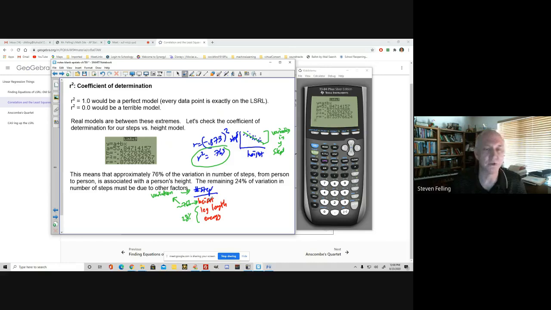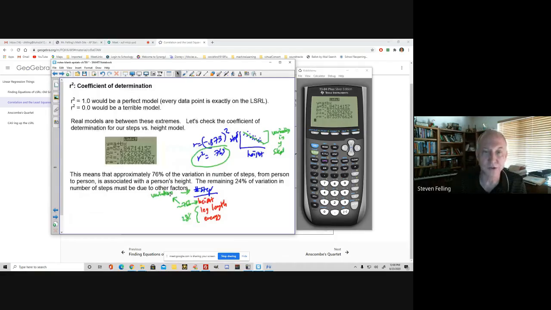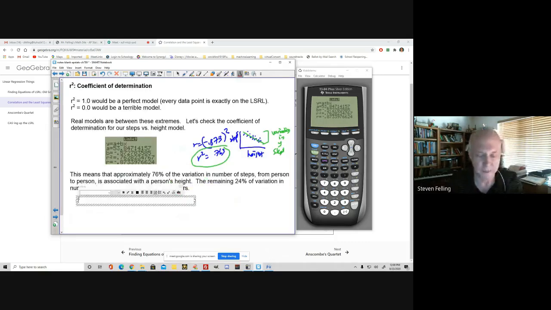So that's the meaning of the coefficient of determination. And sometimes we're asked to explain it. There is actually a standardized way to state that. Let me state exactly how we would state that. The standard way we would explain it is, if R squared is 0.76, we would say about 76% of the variation in number of steps taken is explained by the LSRL model, which relates number of steps to height, right?